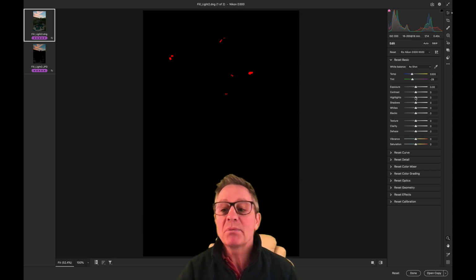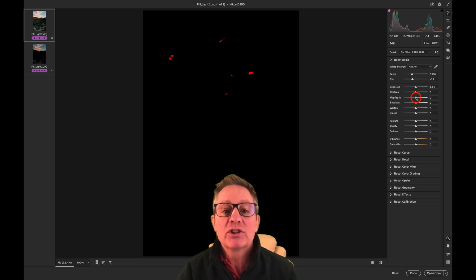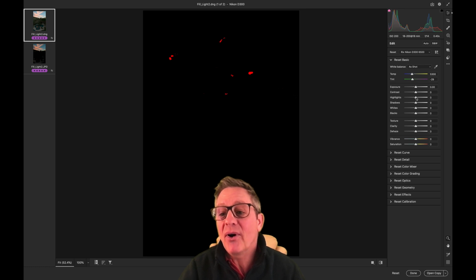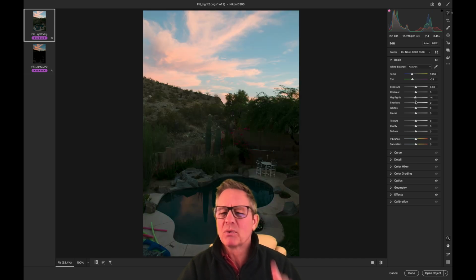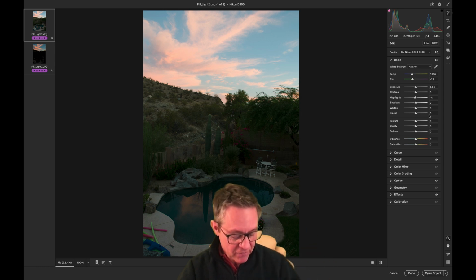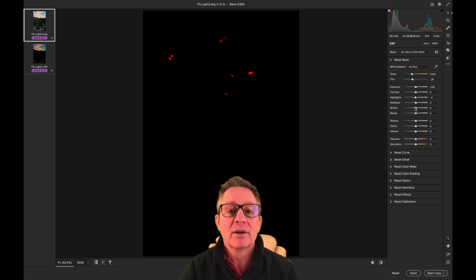If you hold the Option key and click on one slider's handle, it shows you starkly where the brightest highlights are. I can drag and see that I'm affecting them in some way. It just gives you a big reveal. Where are the brightest brights? Now, my far end are whites. If I hold the Option key and click on the white slider, it goes, these areas right here are your brightest white crayons.